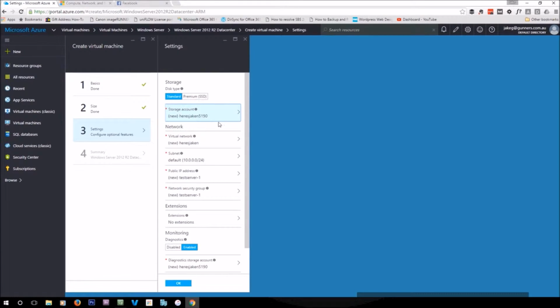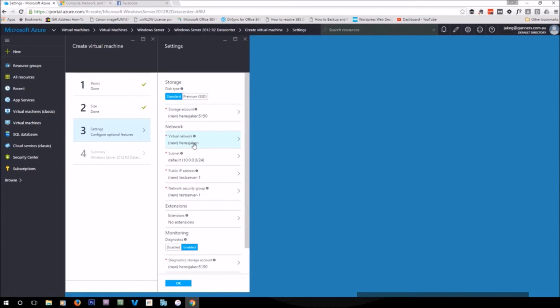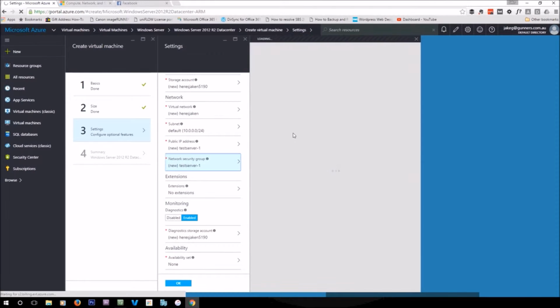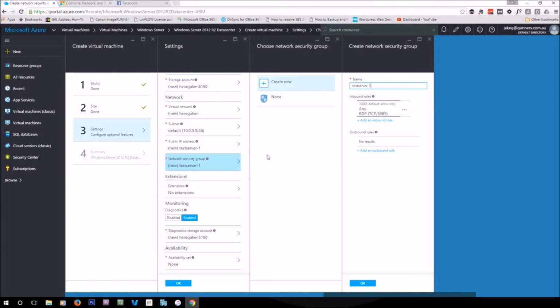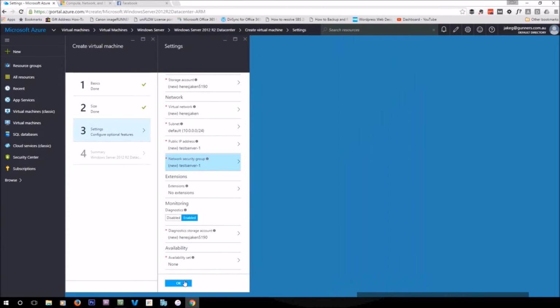Then we're going to need the storage. You can pick the premium. Doesn't support premium disks. If you want to use premium disk, you need to pick one that does support it. And it'll create all of this stuff for you, or you can change it to suit yourself. As you can see, create new. If you've already got ones, you can set them to all the ones. And if you want to set an availability set, you can. And if you want to monitor, see, all of these little things have explanations on them as well. So you can click those little eyes to get an explanation, but we're just going to hit OK.